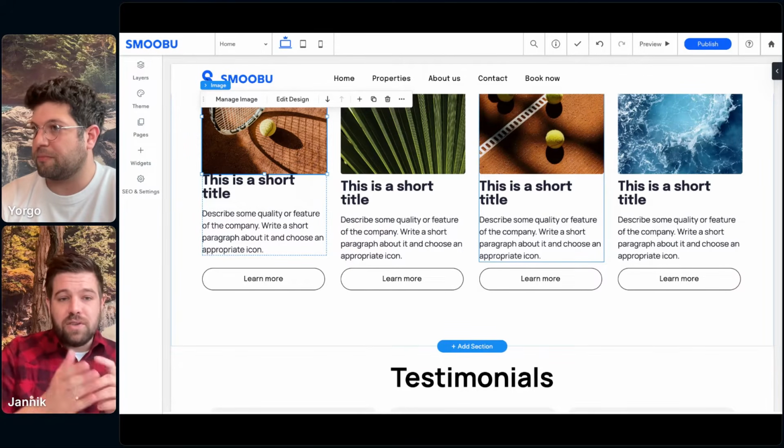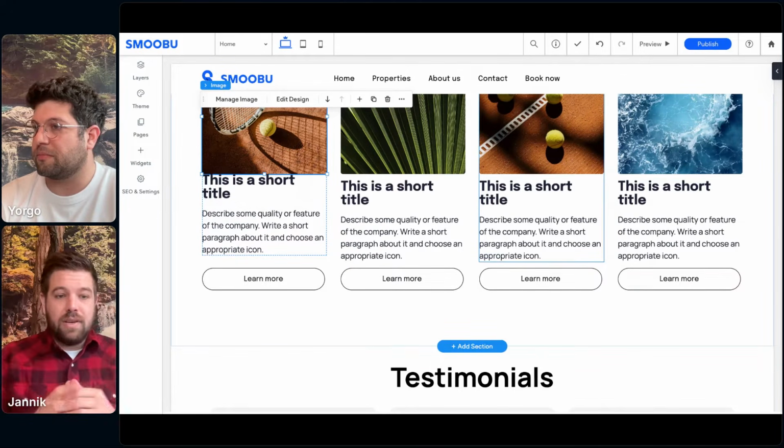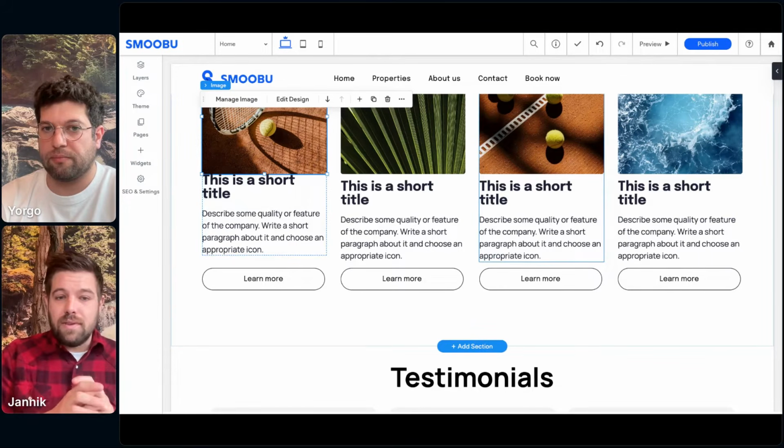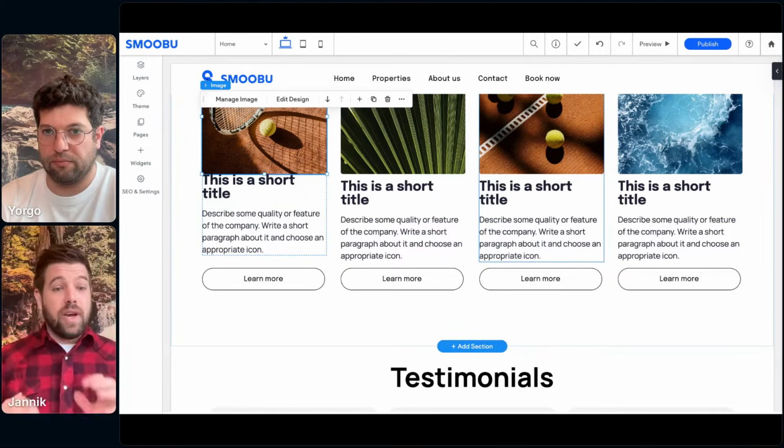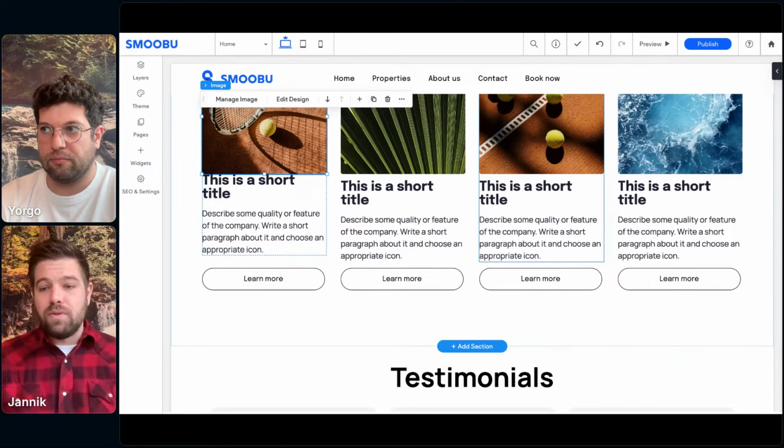But you can also pick and choose, right? You can very easily try out different things as well. So I don't want to say it's limitless, but there are a lot of things you can also try out and then check for yourself. What do you like? What do you prefer?